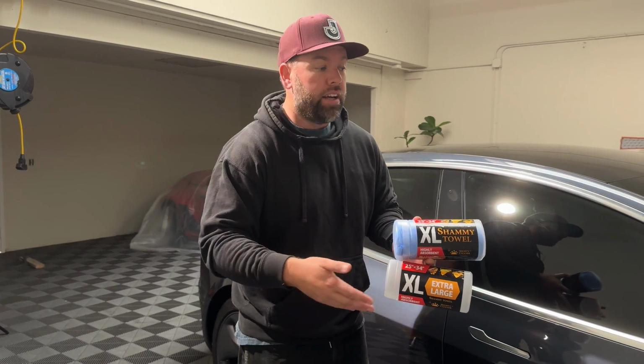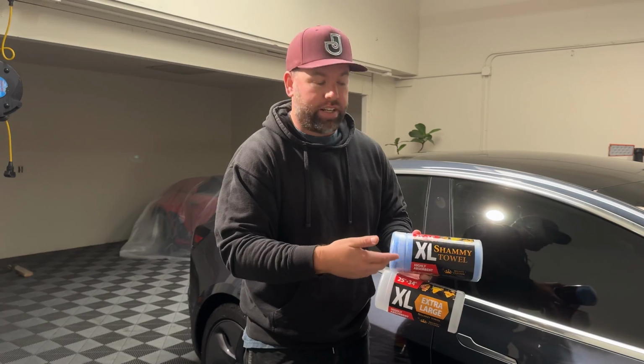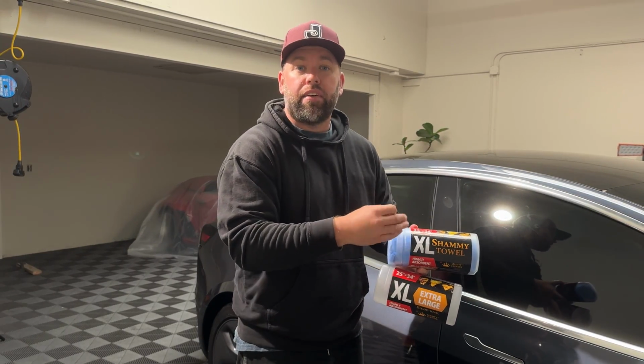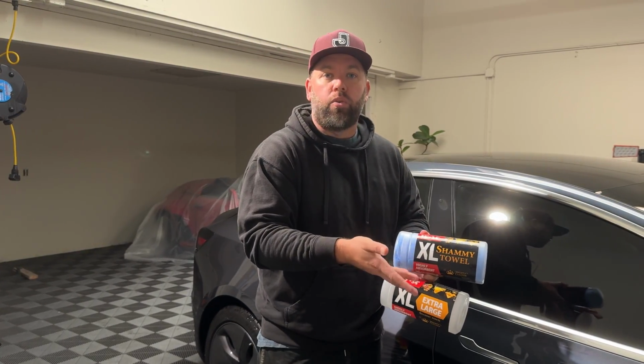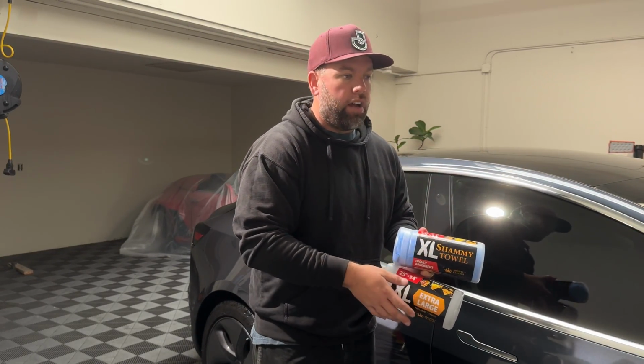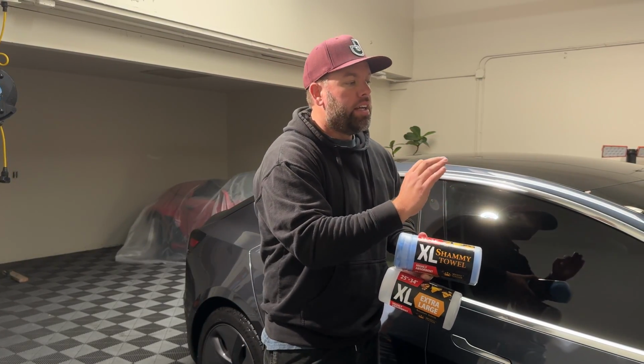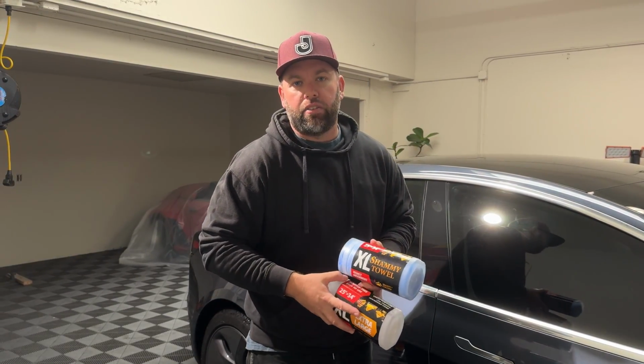Again, I would take some precautions of rinsing it out probably every car, or if you come across some contamination and the chamois starts to get dirty, definitely rinse it out. You can rinse it with dish soap, an all-purpose cleaner, or regular car wash soap and get it clean again. But in very specific situations, I don't think there's anything that could outdo a chamois.